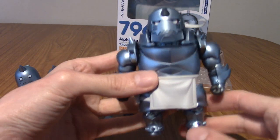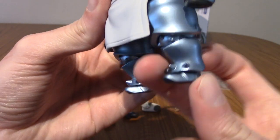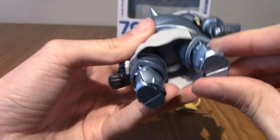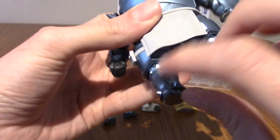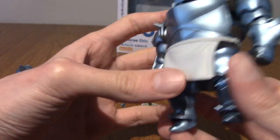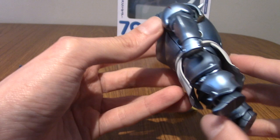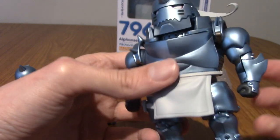We'll take a look at Al himself and then get on to all the accessories. Starting from the bottom, we've got slightly stubby little feet because he is a Nendroid, but he does have a range of motion because he can sit down as in the pose with the cat. He's got his kind of loincloth thing there, and I really like the added detail of the flow of the fabric — same for the back, it's kind of ruffled. Very nice. His armor of course is the iconic bit.